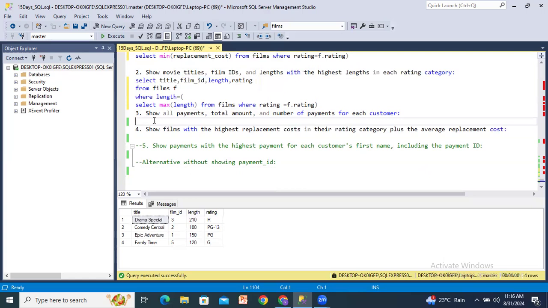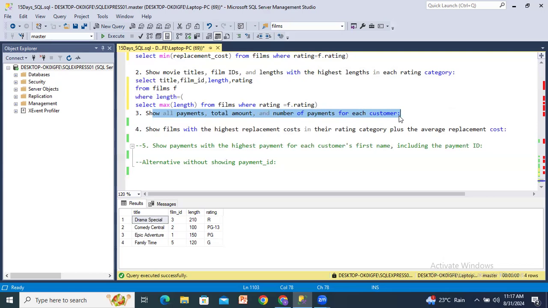So first we have to show payments, total amount. Total amount means sum of amount, and number of payments is count of payment ID, for each customer. So here is the twist.